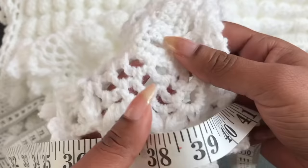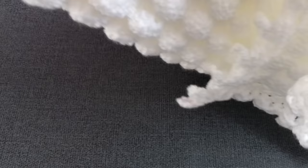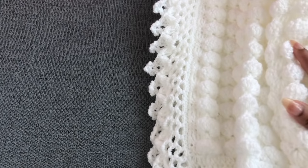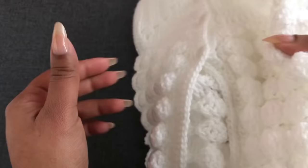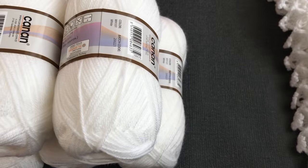It's so soft and so comfortable for baby. It's really easy to make, only 2 rows to repeat. I'm going to give you all the details step by step with this blanket and border. I'm using white color yarn to make this baby blanket. You can use any color yarn for this blanket. I'm going to give you a full set with this pattern. I haven't finished this cardigan yet. I'm going to give you a full set with the same pattern.